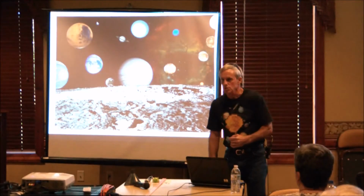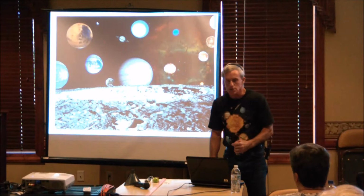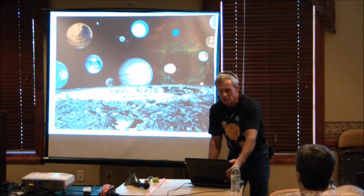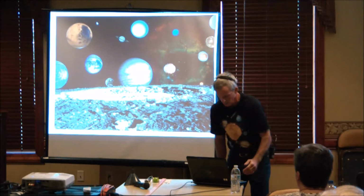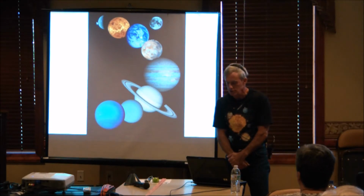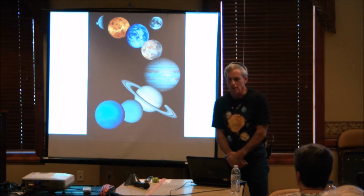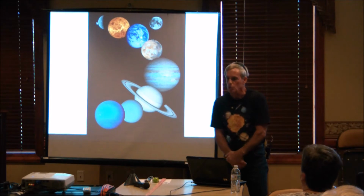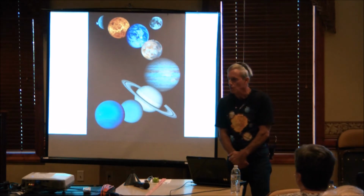We reside in the solar system of the sun. Besides the sun, there are 4 inner rocky planets: Mercury, Venus, Earth, and Mars, followed by an asteroid belt, followed by 2 gas giants, Jupiter and Saturn, followed by 2 ice giants, Uranus and Neptune. This is followed by the Kuiper belt, where Pluto originates from, as well as short period comets, like Halley's Comet. This is followed by the Oort cloud, where longer period comets come from that are over 200 years in orbit.